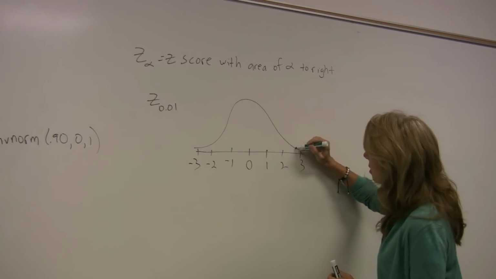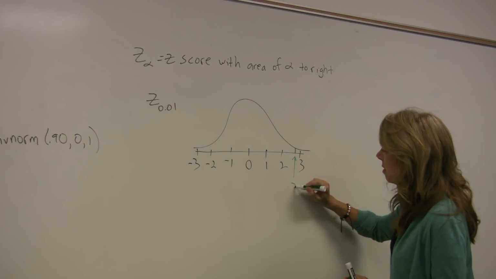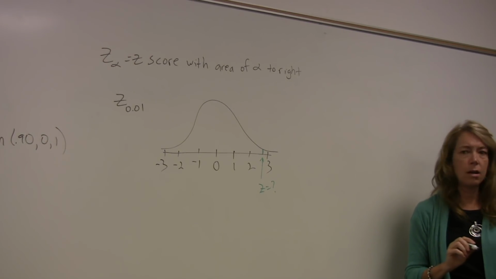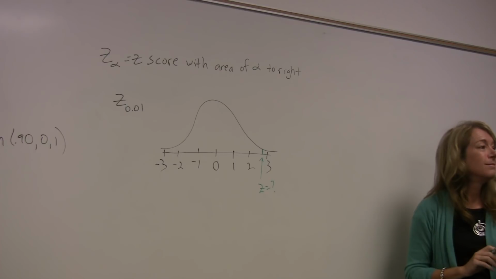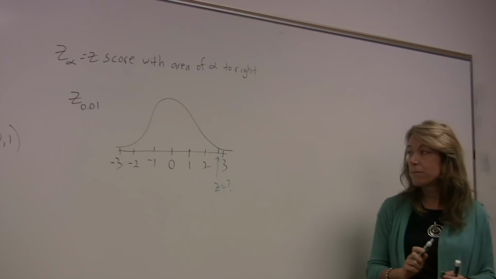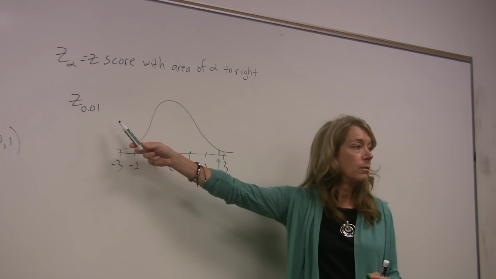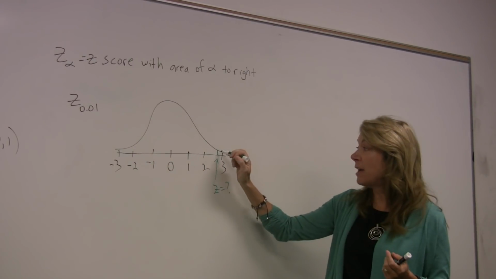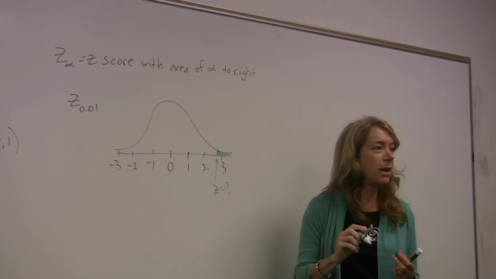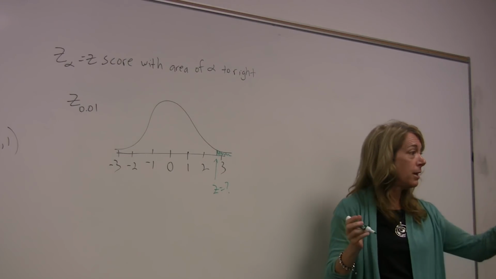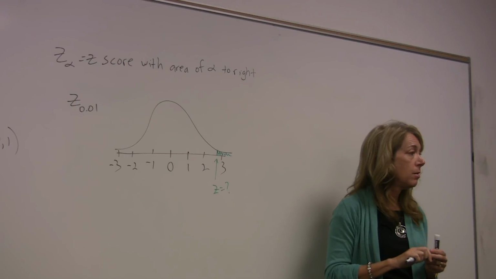Let's say it's here. Why is it roughly there? Because when you think about it as percentages, it's positive, so it would be closer to the 100, like 1% away from the end. Right, 1% from the end. This area to the right, this little tiny sliver, we call it a tail. What's the area inside there? 0.01.